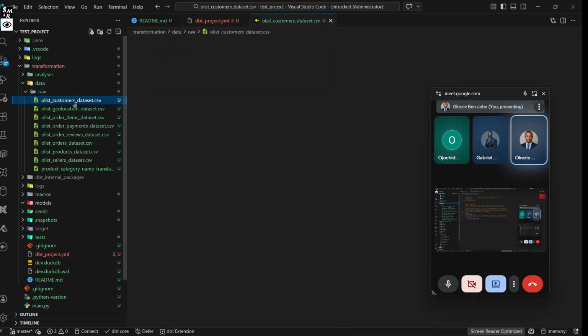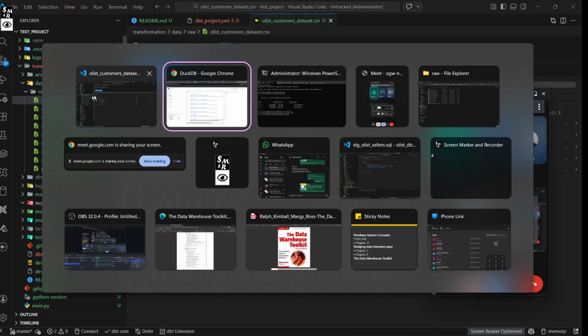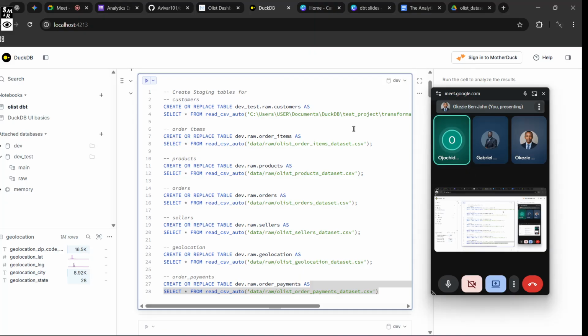Mr. Ben, I'm trying to access my folder and I'm still getting "path does not exist." Is it that you're not accessing the right path? You're supposed to copy the full path, not the relative path. Don't copy the relative path, because I don't know where you launched your DB from. If I knew, I'd tell you to copy the relative path. But copy the path, and put it in quotes, because it's a string.